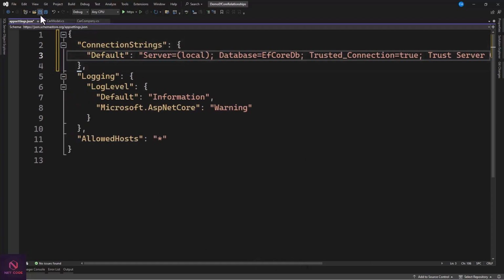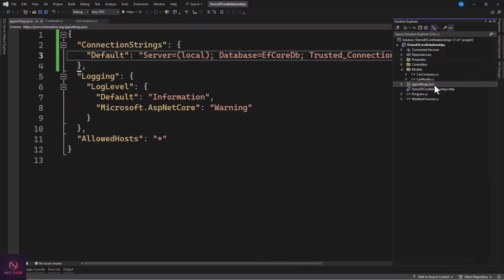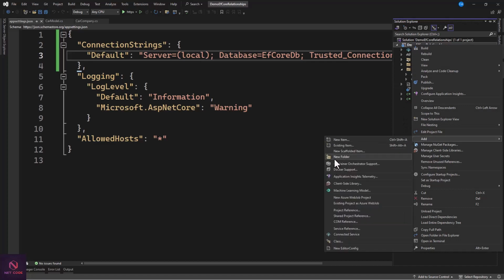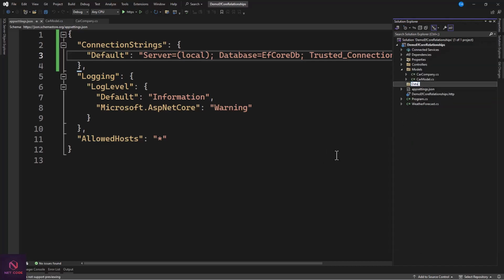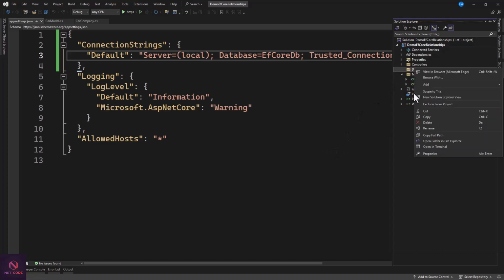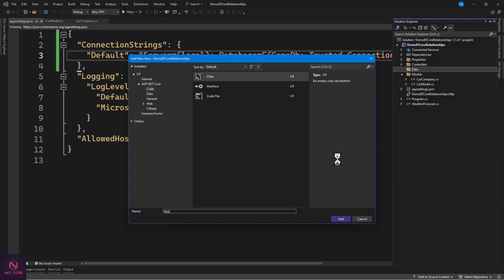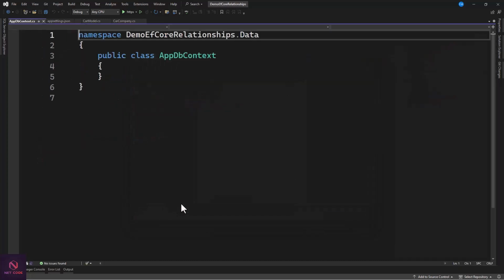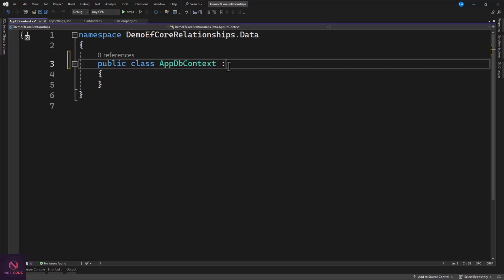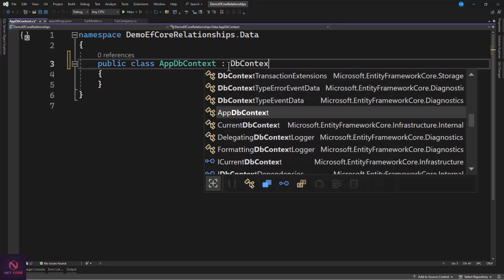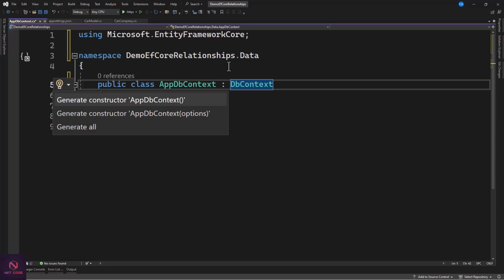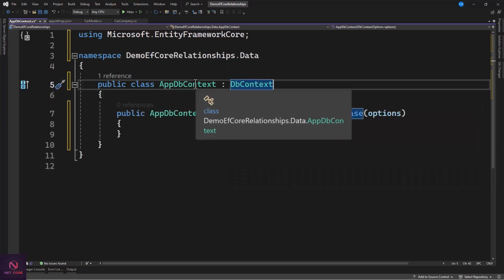Okay. Now once you're done with this, we're going to create our DB context. Let's create a folder here, and I'll name it Data. Now inside this Data folder, we're going to create a class, and that's going to be the DB context class. So AppDbContext class is going to inherit from DbContext. And now we can create a constructor for this.